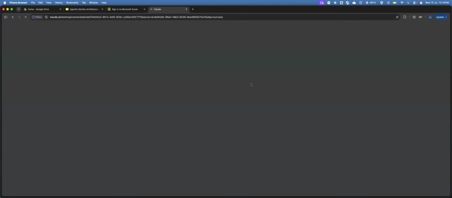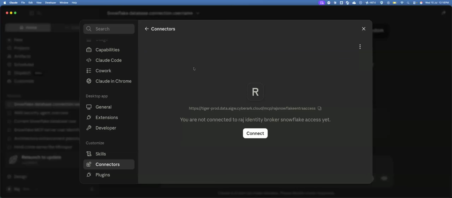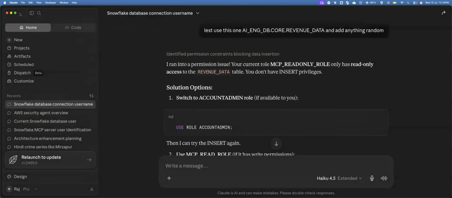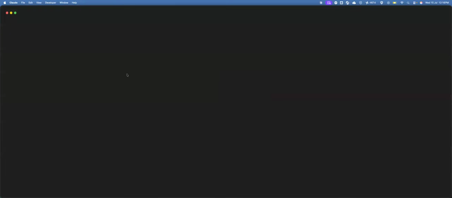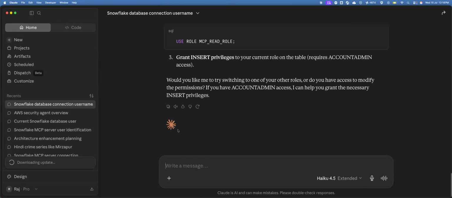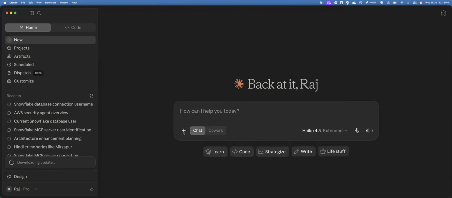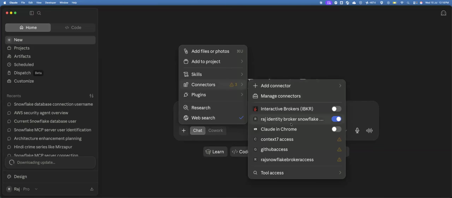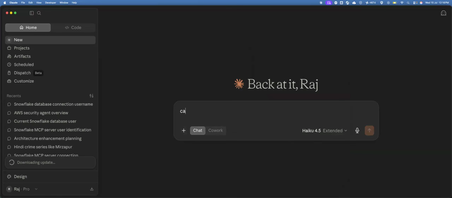Once I click on login, we should be able to log in using our Entra ID credentials. Sometimes it takes a bit of time for Claude to get updated, so I'll quit and open the desktop app one more time. Let me open a new chat. Here you see we managed to log in.